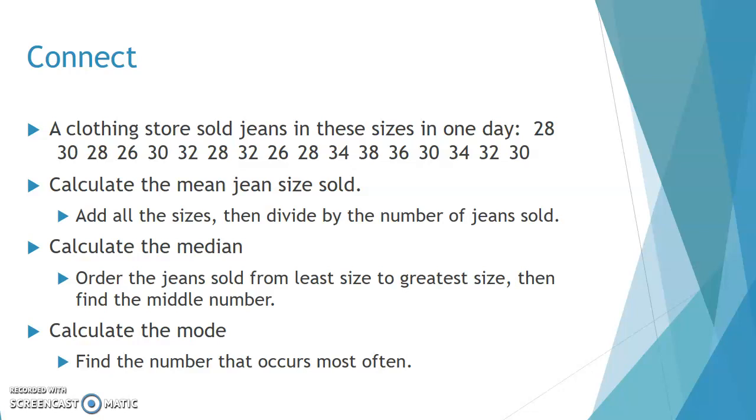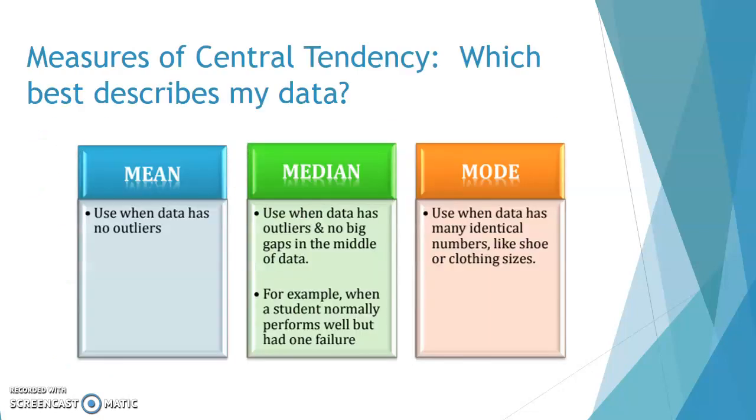Now, as you've been working through the previous sections, you may have found that there are some types of calculations that seem to represent the data better than others. And so you might be thinking, how do I know which measure of central tendency is going to best describe my data? If you look at this screen, you'll see a few tips and keys to determine that. Mean is very useful when the data has no outliers. So if we don't have any numbers that are significantly different from any other numbers, then the mean is going to be useful as an average.